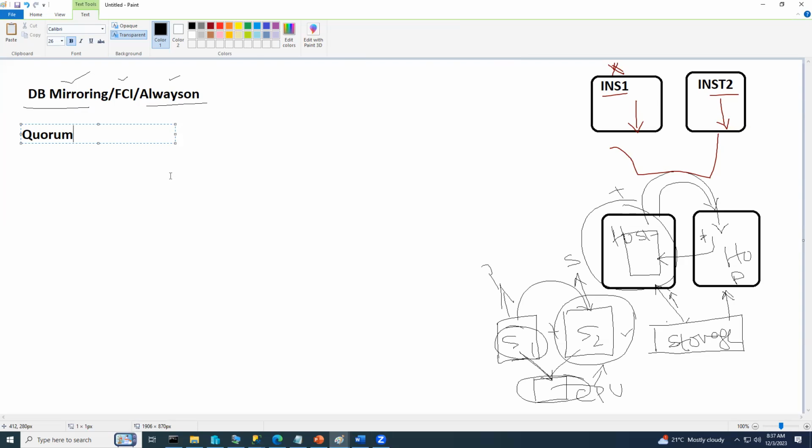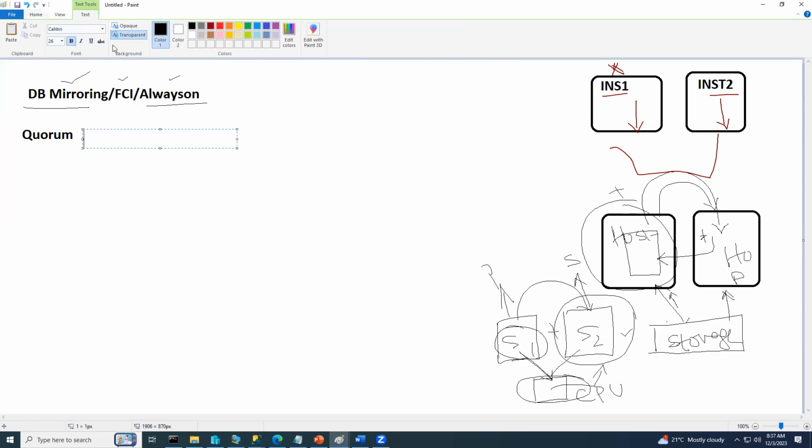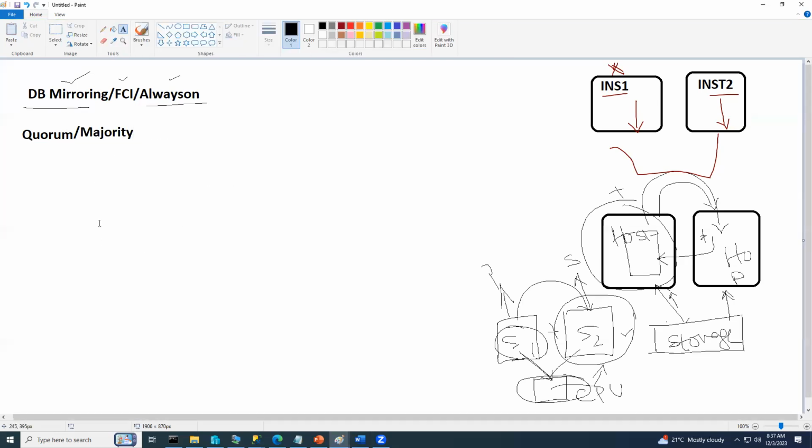So what is that quorum? Quorum in general terminology is the majority. So what is majority?